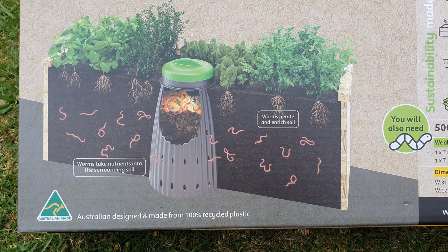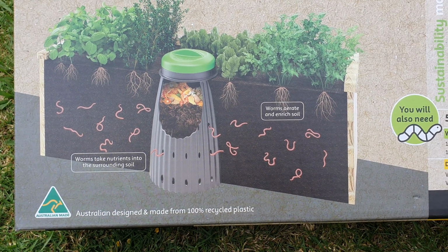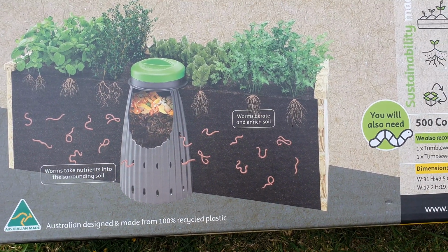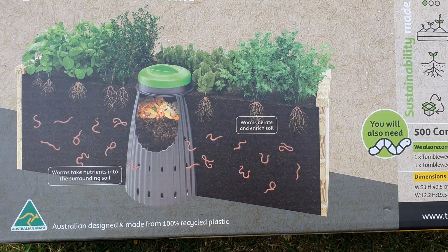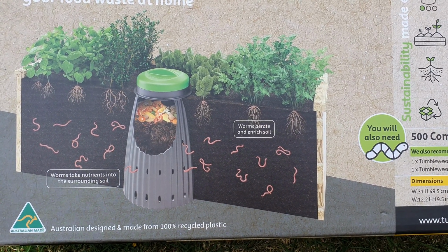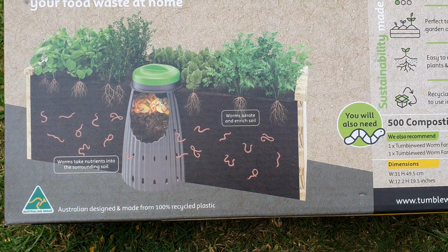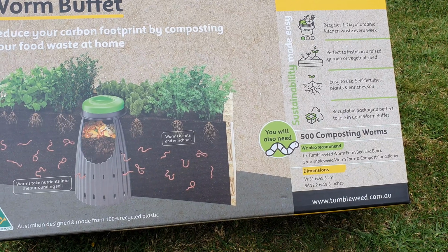I've come out at night time and shone my torch in amongst the food scraps in there, and it's chockers with worms. Our green scraps can't keep up. Every time we open it, it's dropped down quite a way, and 4 has turned out to be enough, but we'll put a 5th one in so we can add more of the leaves from the cabbages and things that we don't use from the garden, and not just the stuff from the kitchen. It's Australian made, and I'm really happy. I'll go and show you what they look like inside and what we've been doing with them.